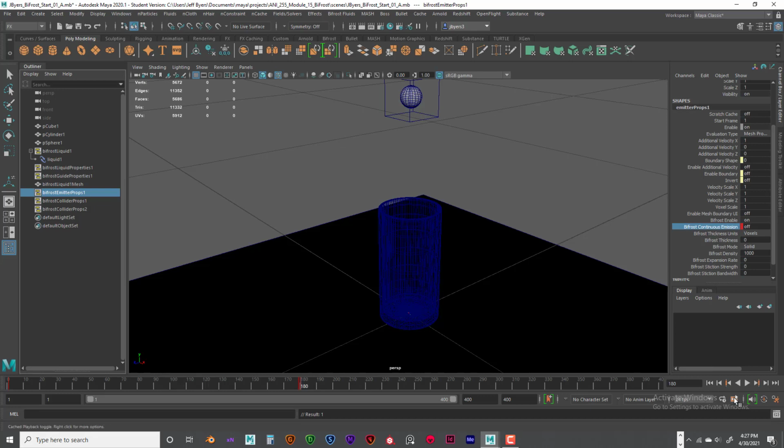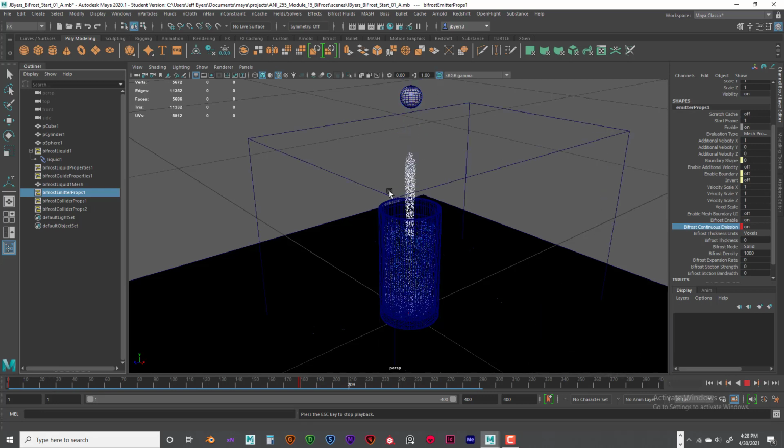I have to turn the continuous cache on. So we're going to turn that on, go to the beginning, and we'll go ahead and play the simulation. And this time I'm going to go ahead and pause it, and I'll come back when it's all finished. Okay, back again. You can see that it turned off at 179, and now it's just kind of going to stop, and that's where I want it to be with the glass. We don't want it spilling all over the place, and so once it fills up, it should settle down in there. We've got at least 400 frames for it to settle down.